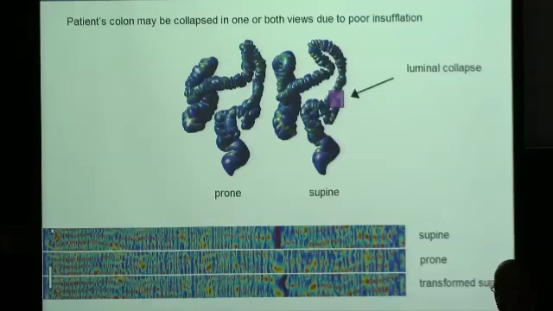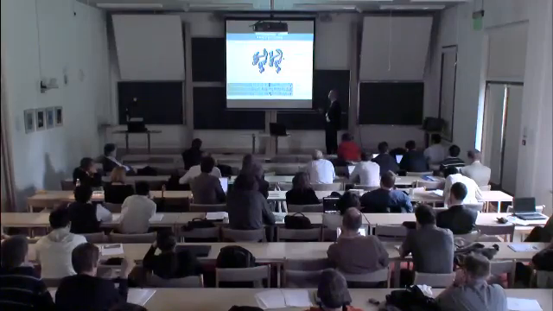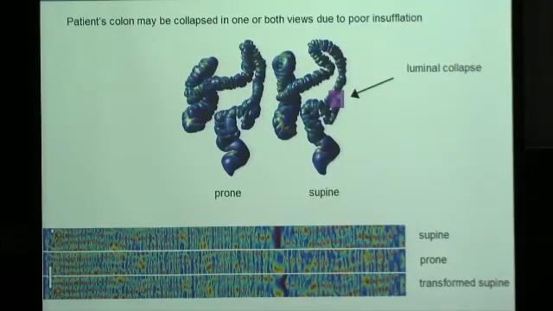Now, something I didn't mention was that the patient's colon may be collapsed in 1 or more views due to poor insufflation. And this is a real challenge because for a lot of patients, there may be a collapse. You can kind of see that here, where the colon appears as 2 disjoint segments. And in practice, there can be more than 2 segments. There could be 3 or 4, depending on the level of insufflation. So these luminal collapses are a bit of a challenge, but we can model them simply by inserting some sort of default values into the shape index image and then handling that specially in the registration algorithm itself.